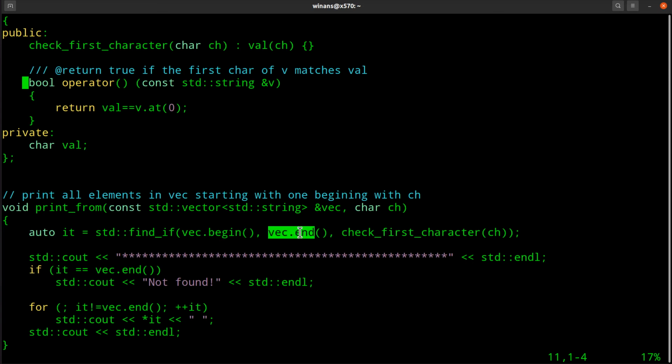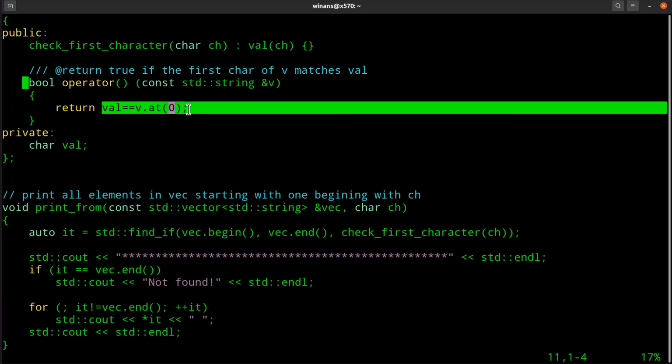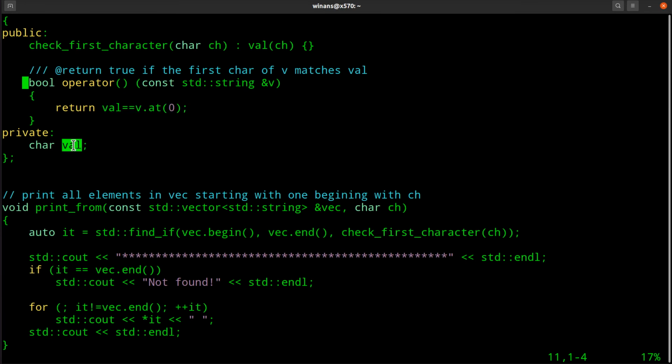So it's going to go one at a time from the beginning until this predicate function returns a true. So what this thing does is it asks, find me an element that starts with this character. That's why it's called check first character, right?